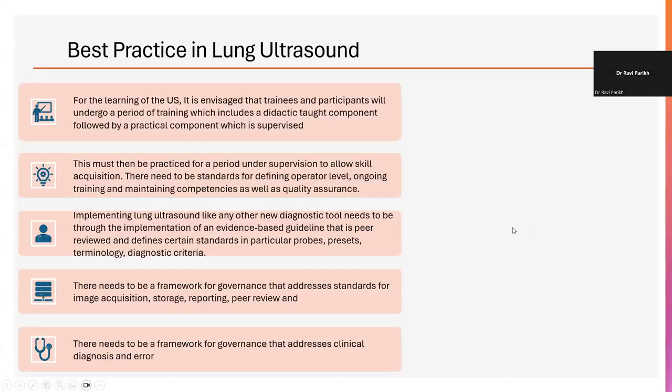But really, what I'd like to first focus on is the initial important aspect of how we implement best practice in lung ultrasound. Because if we're doing it the right way and we're implementing a process that involves structured training, that provides us with a skill that we can then use with a certain standard, with competencies, with the ability to quality assure that competency, then really what we'd be doing is very high quality point of care ultrasound. Now, we'd be using that as a diagnostic tool.